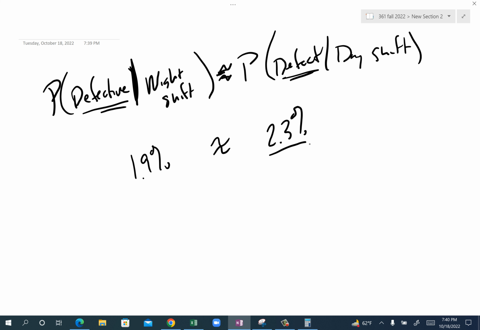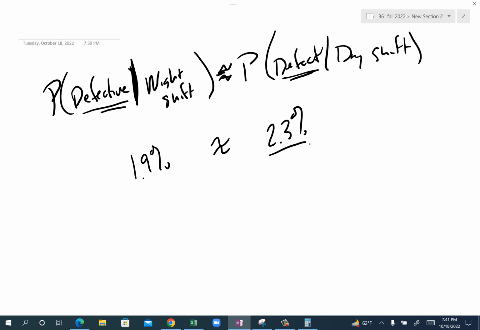Now you can say, well, the one is better than the other. 1.9 is better than 2.3. Yeah. Is it significantly better? Later on this term, we're going to be looking at some tests for that. Not this specific one, but we will be looking at some tests to see, is there a significant difference? Now you might look at that and say, that's not significant in my mind. It's only 0.4%, and you might be right, but it's possible that it is a significant difference. But just by eyeball, you're kind of like, yeah, it's about the same.